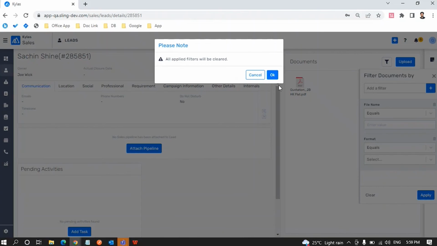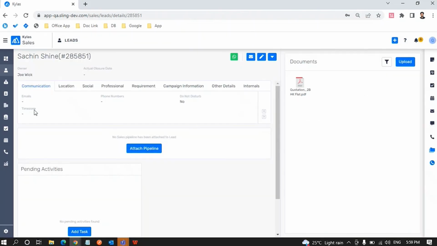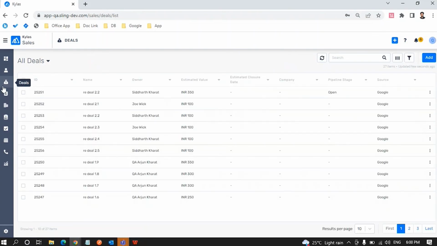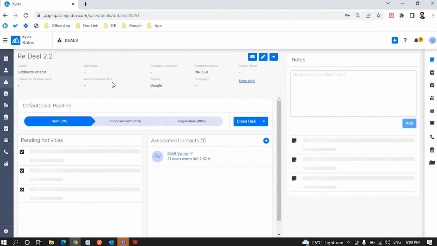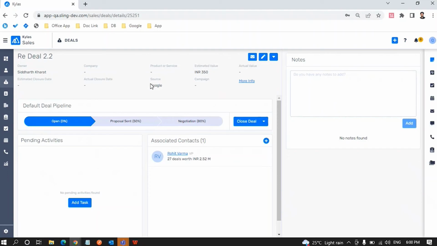Okay, now let's look at how a document can be uploaded. So I'm going to a deal. Under a deal, it may happen that the client has requested a particular product or these services, and both of you have been negotiating with each other. All these terms and conditions, whatever discussion has been done, can be documented and stored with your particular deal.